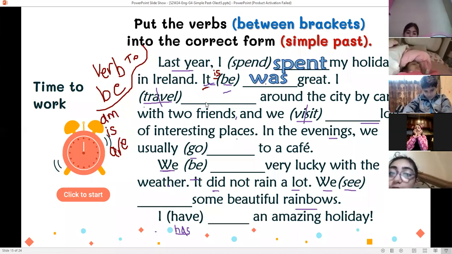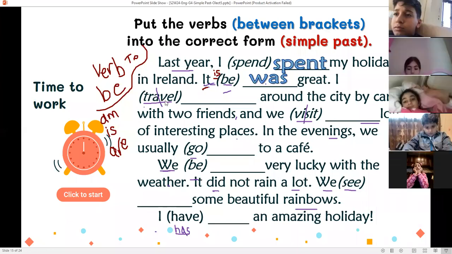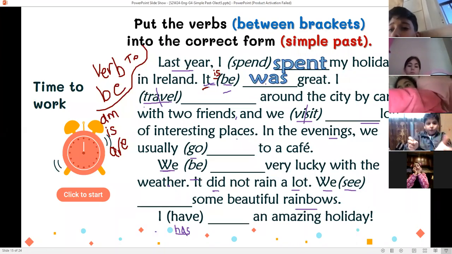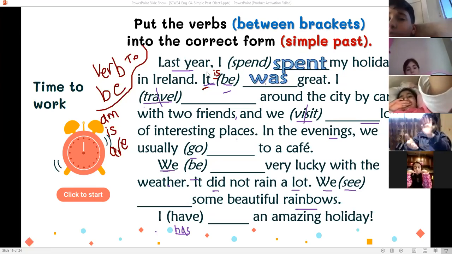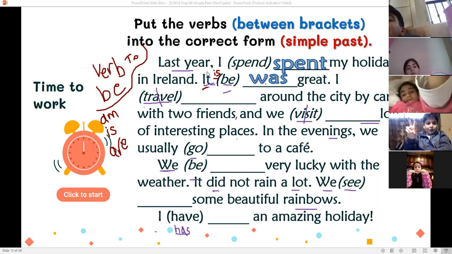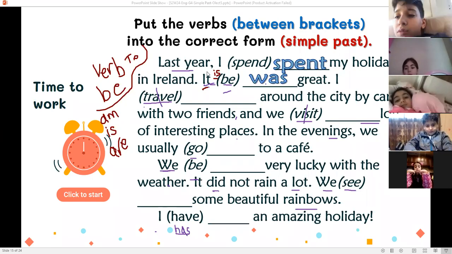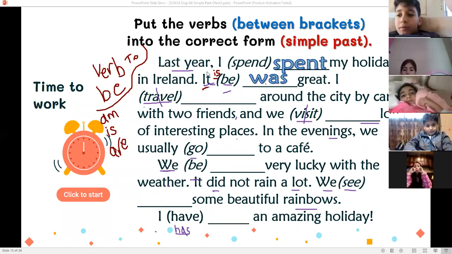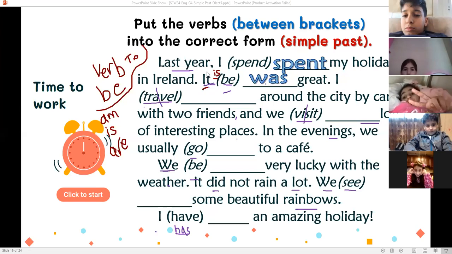Hassan Zalgout. Yes. Yalla, Hassan. I travel. How do you put it in the past? I traveled. How do you write it? It's very important that you write it correctly. How many syllables is the word travel? Remember yesterday when I was explaining about syllables? You say travel. How many syllables is the word travel? Or you can say like this.